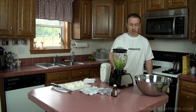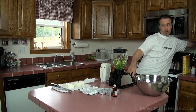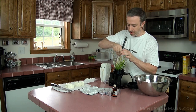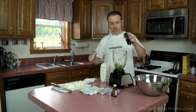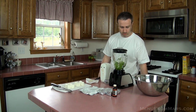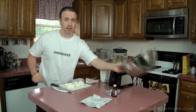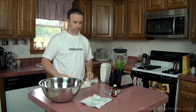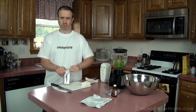It's not quite ready, so I'm going to run this a little longer, and I need my scraper. You want to scrape it down. You want to make sure you're getting everything. Like I said, it needs to be a fine chop before you add the cream cheese blocks. But you'll want to cut all of them up like that, and the extra ones you're throwing in here. I'm speeding things up so you don't get bored.